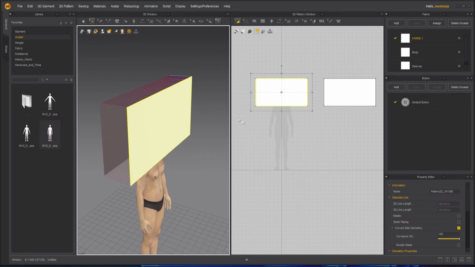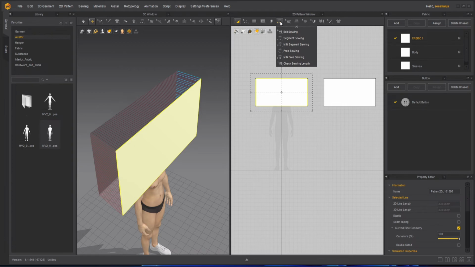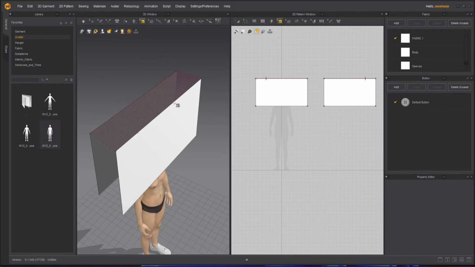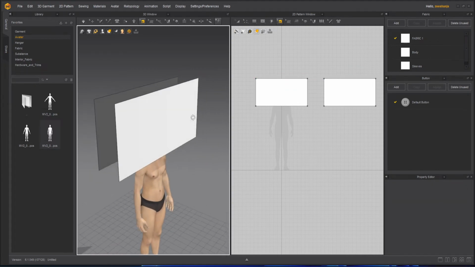Okay. Now, if I want to delete these stitches that I have created, I can simply go to my edit sewing tool and click on each one of these sewing parts. Like suppose this part, if I click on it, I can delete this. So this will be deleted. I'll click here, delete it. And from top, I can delete it. Also from here, I can do it. Edit sewing tool, click on the top and delete it from here. So from both of the windows, you can do that.